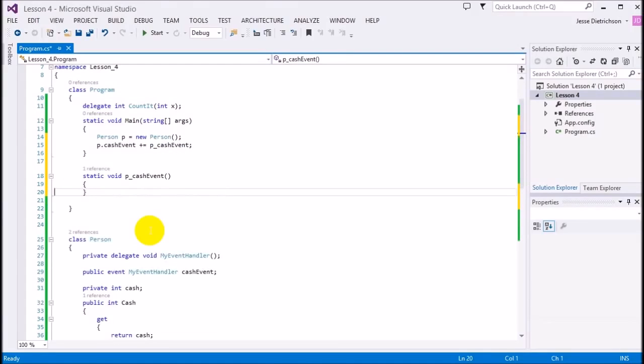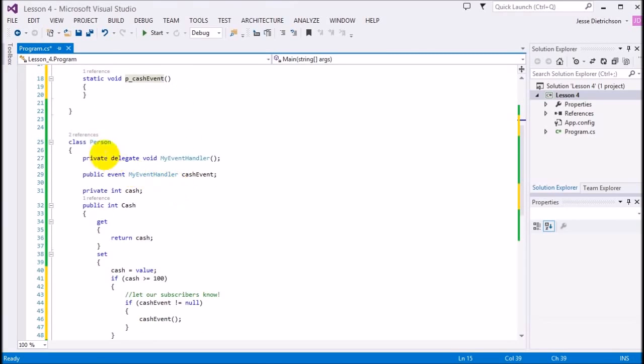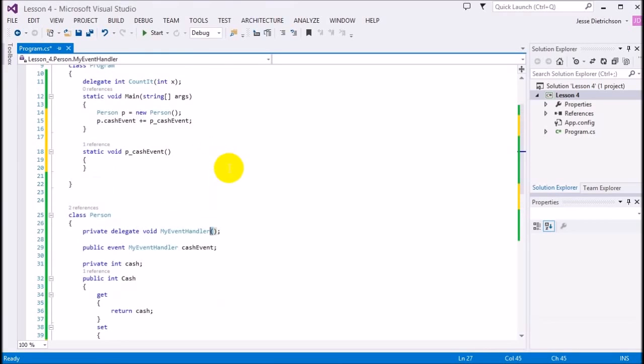So I'll hit tab. And what we get is our function and what we're pointing to. Okay, let's break this down a little bit so we can understand. Our delegate has a return type of void and no parameters, and that's attached to the event. So that's where we're getting this information from right here. Void, no parameters.